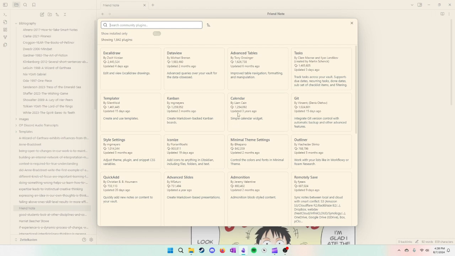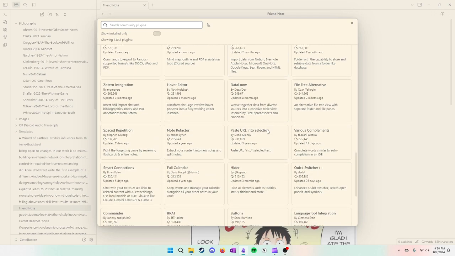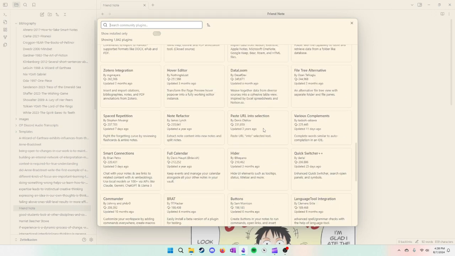If you get one like this, updated 3 years ago, it's probably going to have some issues functioning within the current Obsidian. They've updated the software, and if the plugins aren't updated to accommodate whatever changes are made, then it's probably going to have some issues. It might work, it might not work, it might partially work, whatever.